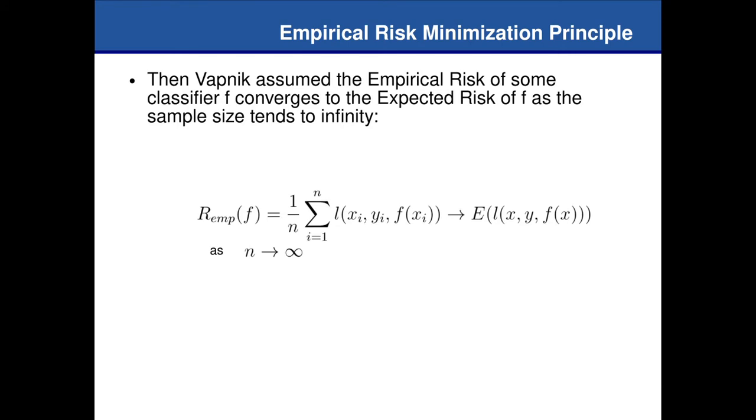Another important point, Vapnik came up with the idea that I could get the empirical risk and study how it approaches the expected value of this loss function. If it's a good estimation of my expected value for this loss function, I can use it to select the best possible model, the best possible classifier, the best possible classification function.